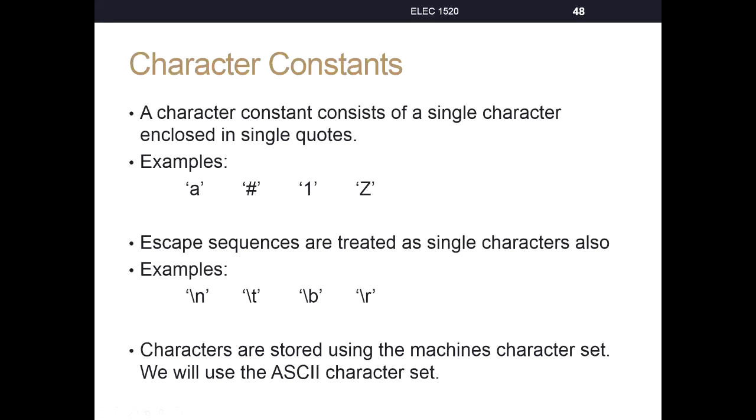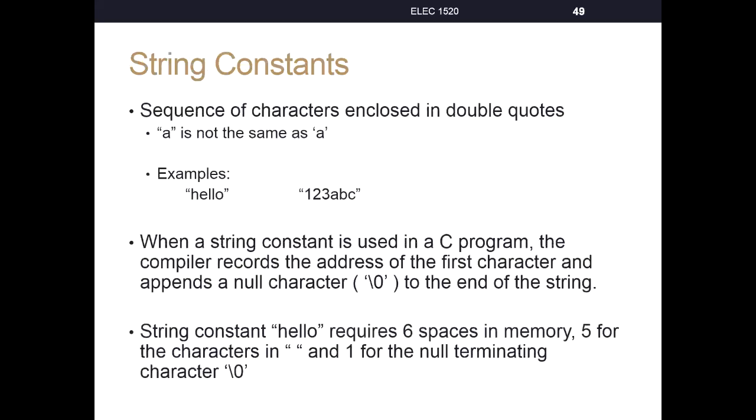Characters are then stored using the machine's character set. CodeBlocks is using an ASCII character set, and we'll use an ASCII character set this semester. If you're using Xcode, Xcode is using Unicode. If you're using Microsoft Visual Studio, they're also using a Unicode version. Okay, string constant. A character constant is a single character.